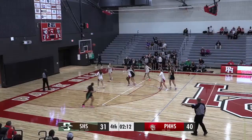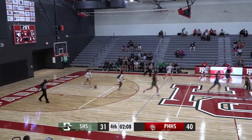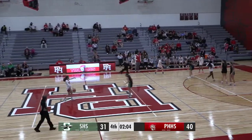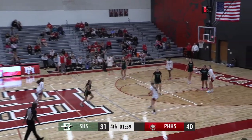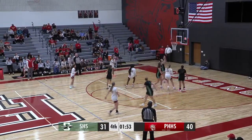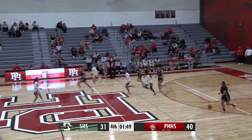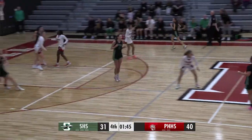Three-pointer coming here. In and out. McCoy coming down with the rebound, and here comes Tucker and the Trojans. Crosses, taking a look here, gets it off to Sims. Sims gets it over to McCoy, who's trying to work her strong hand, does a back out, misses, going up against the strong Faith Peters inside there.